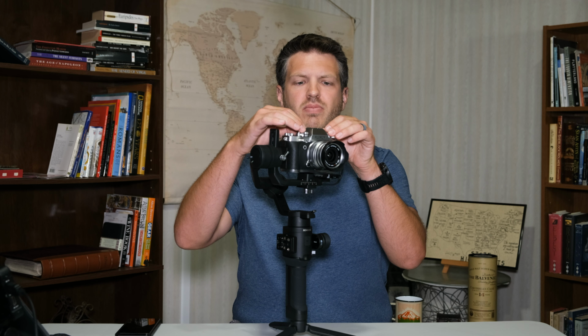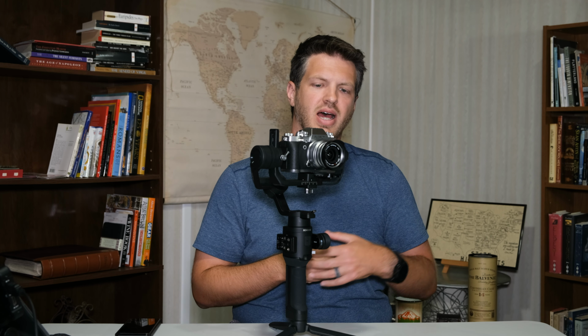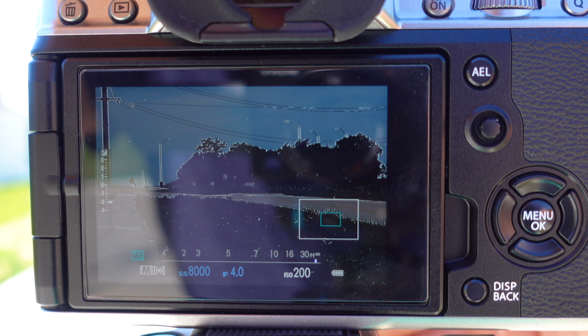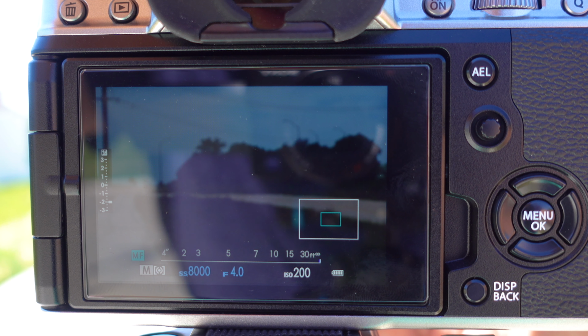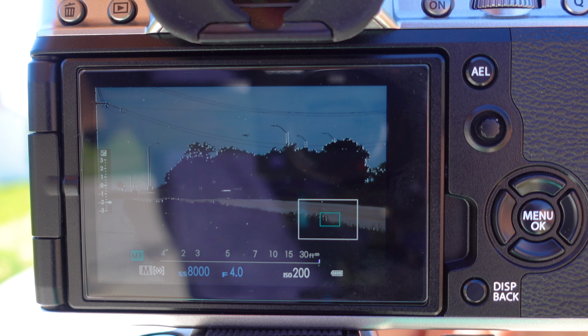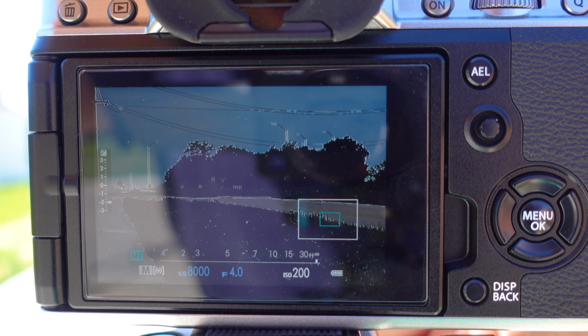If you get out there and the sun has already set and you need to focus on something, you can try using the moon, but you're going to have to turn your exposure settings way down because the moon is so bright. Or you can try shining a flashlight on trees more than 30 meters away to get that focus in. And you can't just spin it all the way to what you consider infinity, because most camera lenses can actually go past infinity. Like this one, I can go to infinity and I need to dial it back just a scotch to lock in my focus.